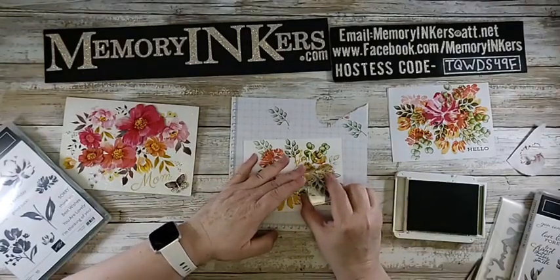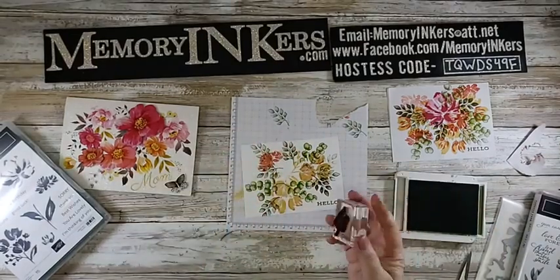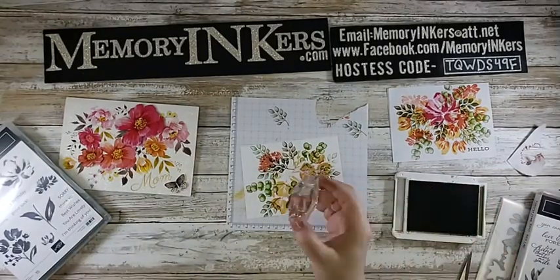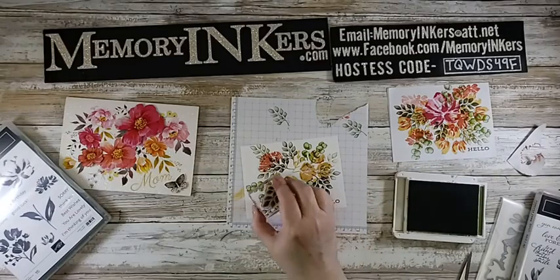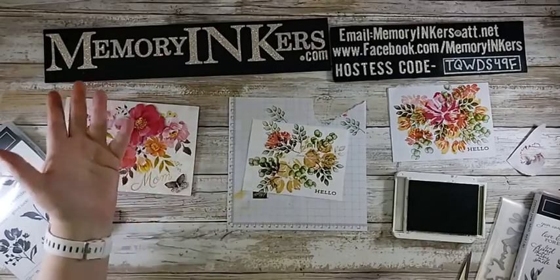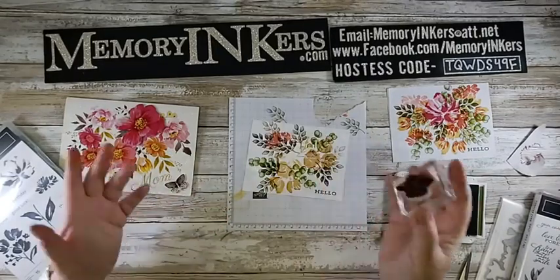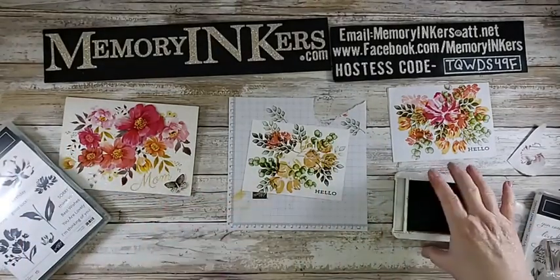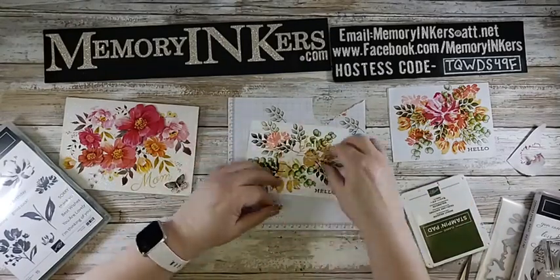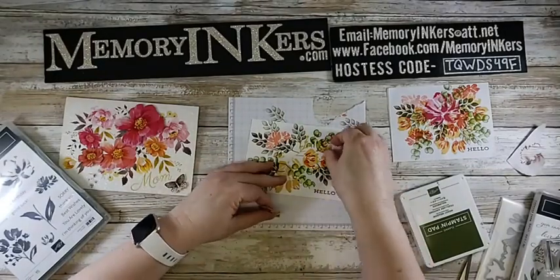I'm just not going to worry about it. Because it's so dark that you can't really tell that it has gone over things. And some right there, then you will see. See how it's gone over that, but it doesn't matter because it just doesn't matter. So I think that's about right so far. And I am going to peel these away. My poor torn up one.